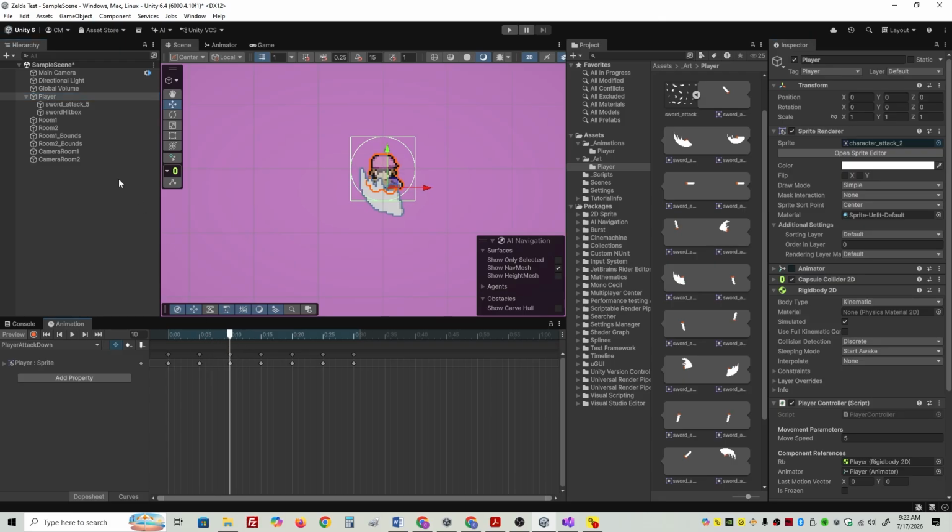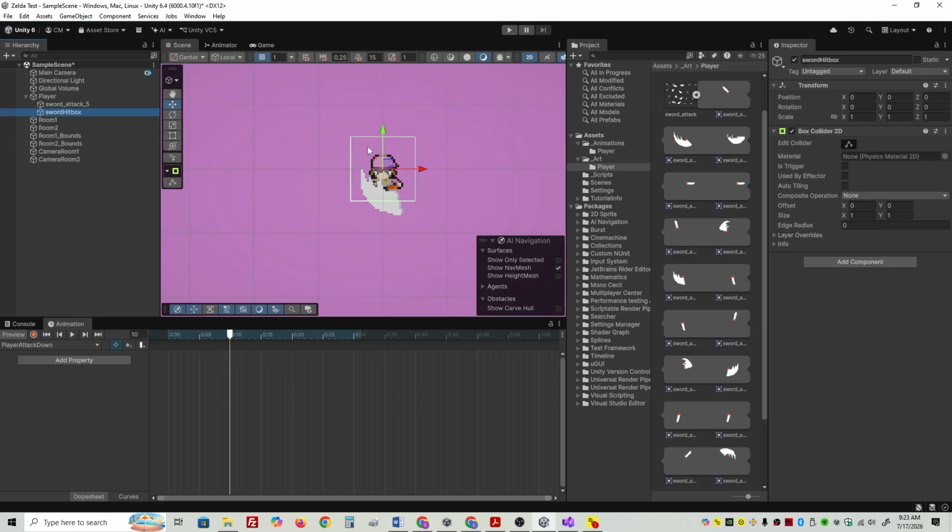It starts there. We're going to want to move our hitbox and then probably adjust the size of it some, because the sword isn't that wide around. So something about like that. That way the enemy doesn't have to be right up on us. We can just swing and it'll hit it and we're good.